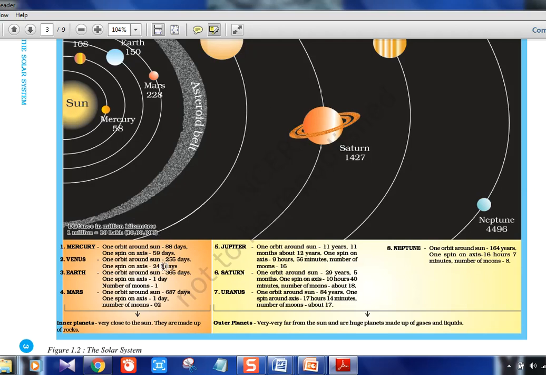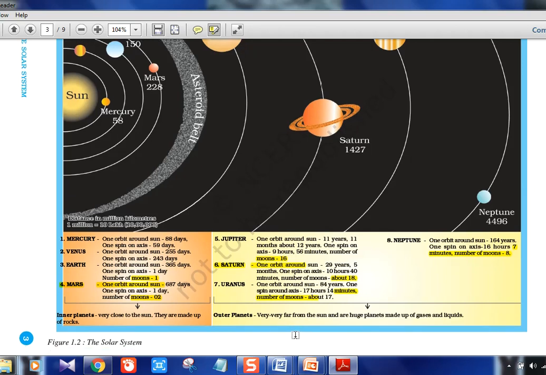And then the moons, like I told, Earth has 1 moon here. Mars has 2 moons. The other ones don't have. Okay, Mercury, Venus. Here if you see, Jupiter has 16 moons. Then Uranus has 17 moons. One more will be there here, 18. Saturn will have 18, and Neptune 8. This count is not important, but you should know that the planets which are far away from the sun and earth have a lot of moons, okay, natural moons, not the ones which are man-made. So that's some basic information.